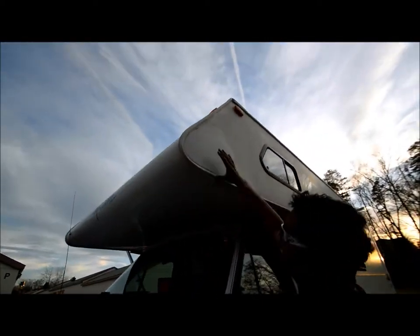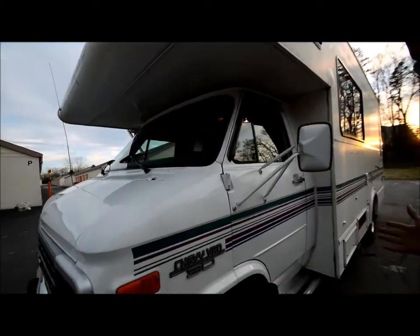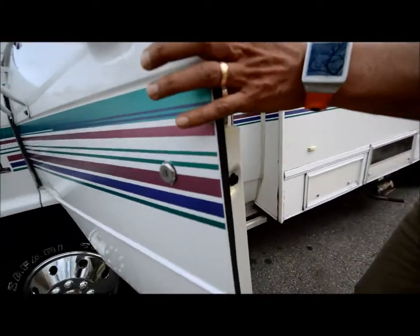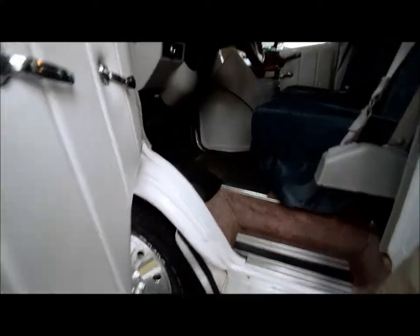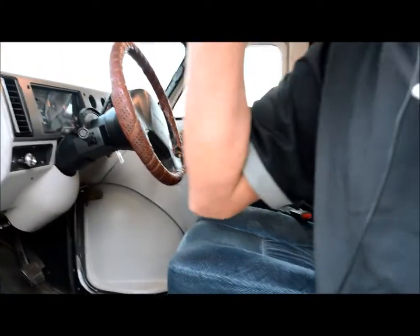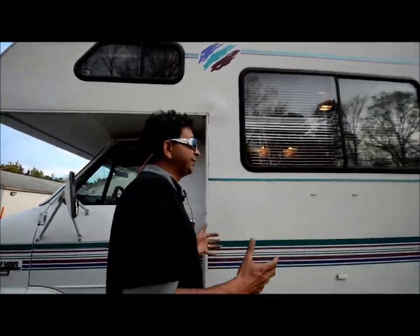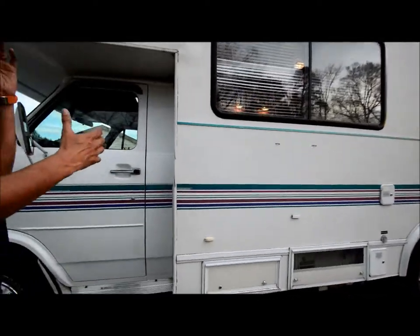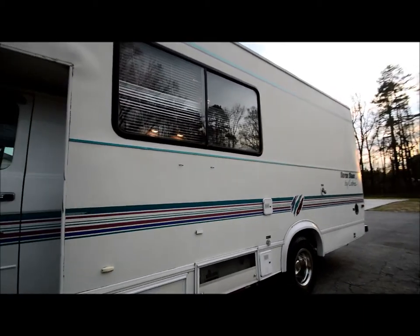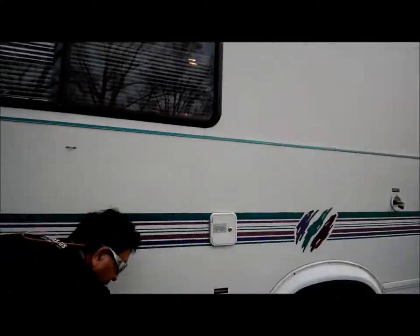Take a look — beautiful condition for a '95 22-footer. No water leaks. Some of these coaches sag and get water leaking with everything delaminated. It is a '95, so it's a 21-year-old motorhome — it's not new. But the original carpet is in really nice shape, cruise control works, and the seat and interior are really nice. The people who traded it in upgraded to a 36-foot diesel pusher, and he also has an airplane — you can tell what kind of meticulous person takes care of everything. There's a little delamination in one spot and one in the back, but that's just age-related.